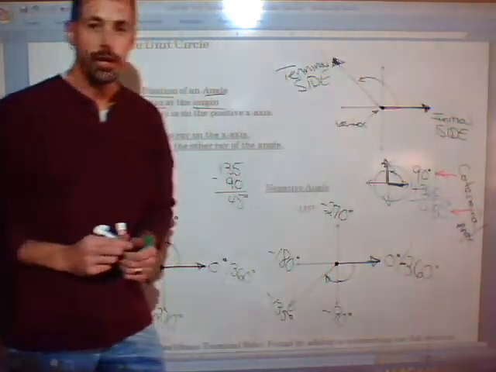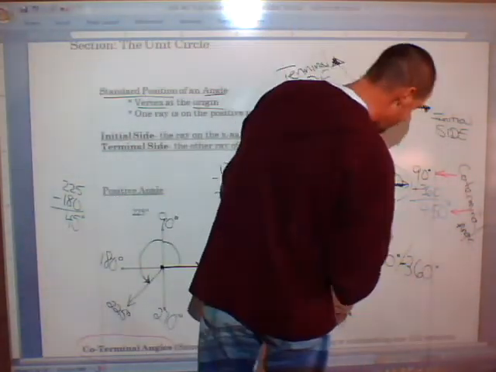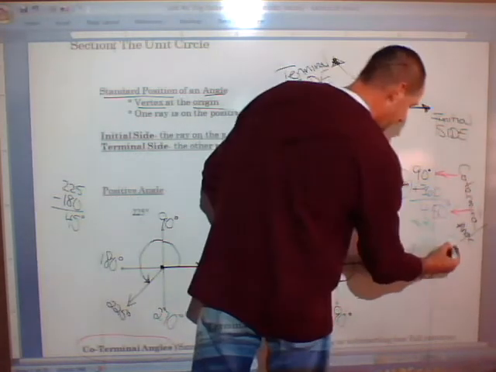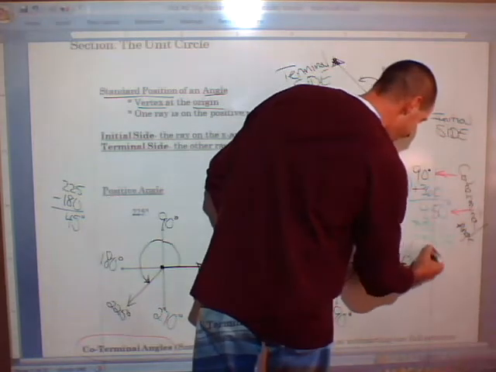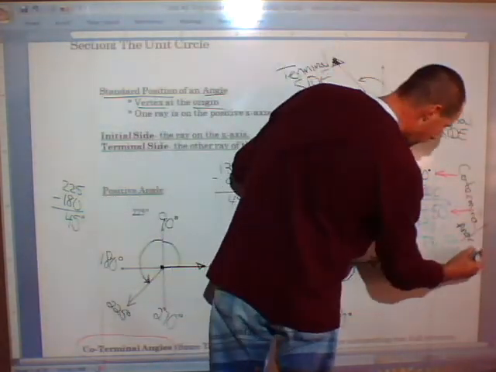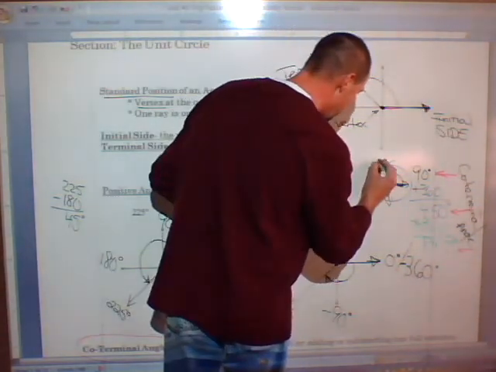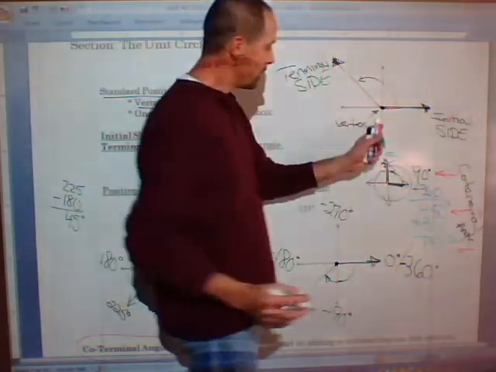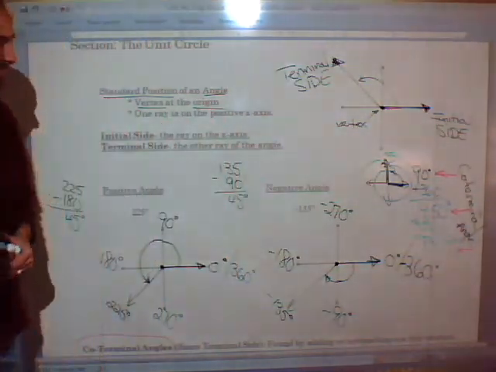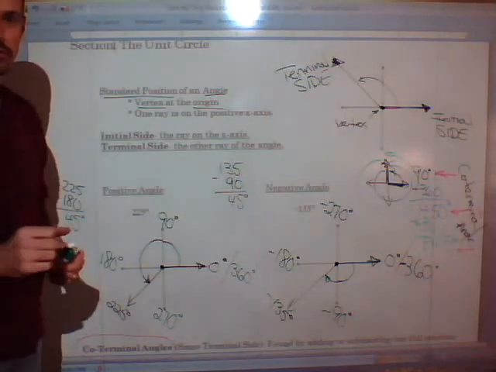But we could get another angle by just adding another 360 degrees onto that. So if we added another 360 degrees here, you would get 810 degrees. So 810 degrees is also a coterminal angle. Basically, you would get that by just going around the circle one additional time. And all of those angles stop at the exact same point every single time. We will do some examples of coterminal angles more here in a minute.